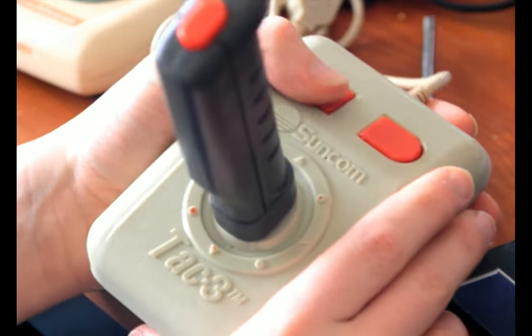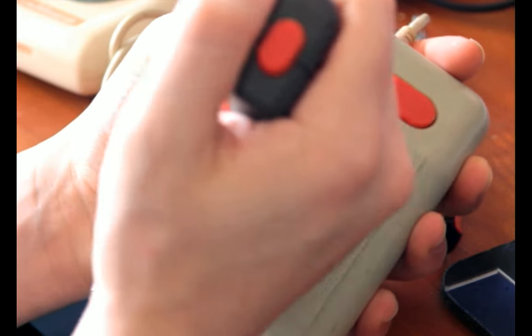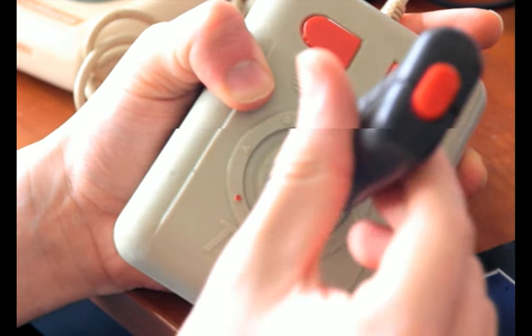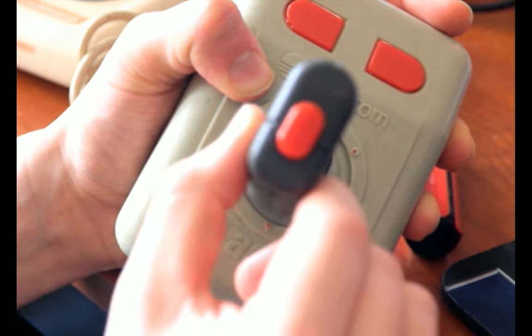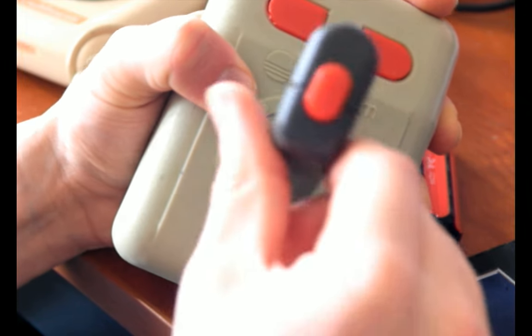And it doesn't feel too bad to hold. The stick itself kind of creaks and is loose. So it's not my favorite stick, but it does respond. Diagonals are a little bit funky, though. It doesn't really like to move in a clear circle. It sort of binds at the four corners like that in a box. But you can make it do diagonals. It's just a weird shape. So yeah, that stick's all fine.